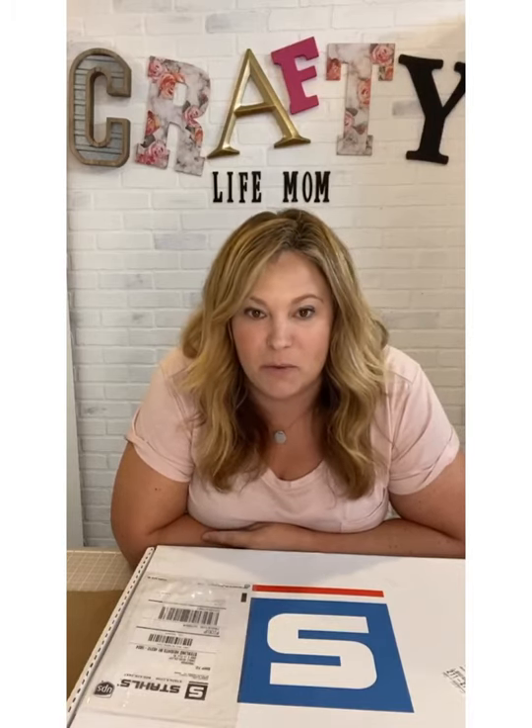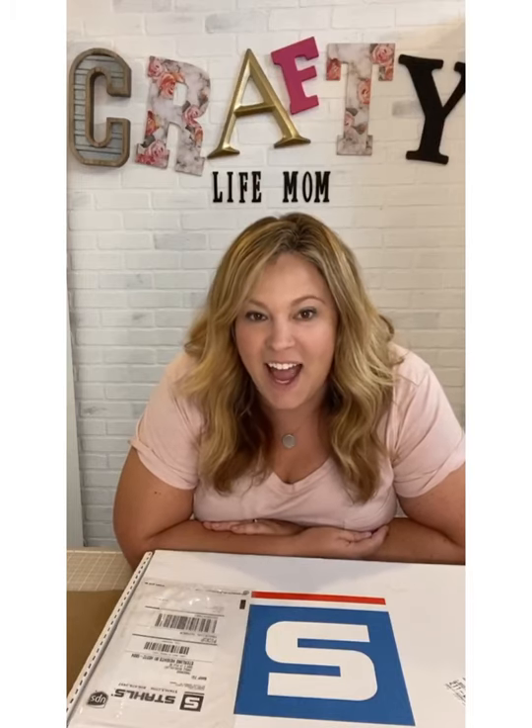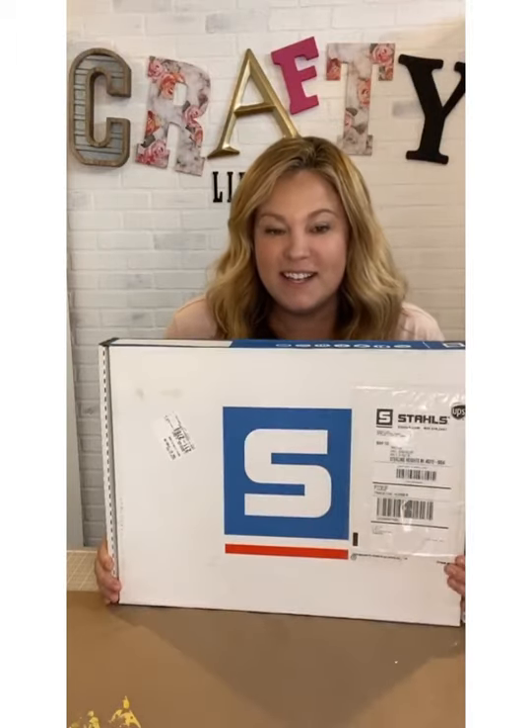I like the wall behind me and I like the word 'crafty' — if I get down you can see my whole name. I used to have a different sign when I had my desk here, and rearranged everything after building this wall to close the room in. I really like it. I think I need to work on my lighting a little bit, but anyway I wanted to go live.